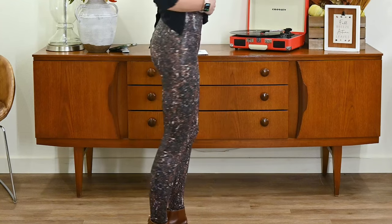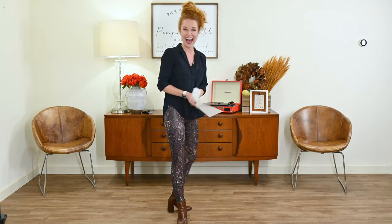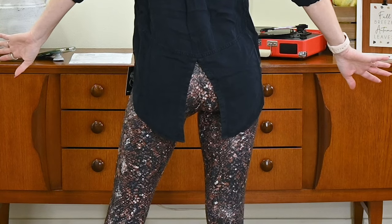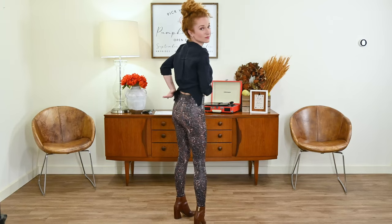Look at these pants — everything in me is like 'you have to keep these,' they are truly unique and fun. Then the other half of me says 'when are you ever going to wear these?' It took me about 15 minutes to get these Spanx pants on! The Velvet Heart Indigo button-down and the Spanx printed legging — Rachel said: 'I know you aren't the biggest fan of animal print, however I still love this pair of printed Spanx leggings for you due to the texture and neutral colors. I thought they'd complement your red hair and pair back to any of your favorite neutral shirts. Dress them up with the Indigo button-down and brown boots.'